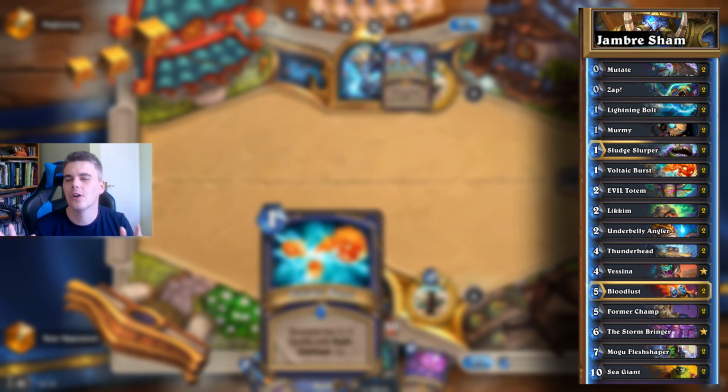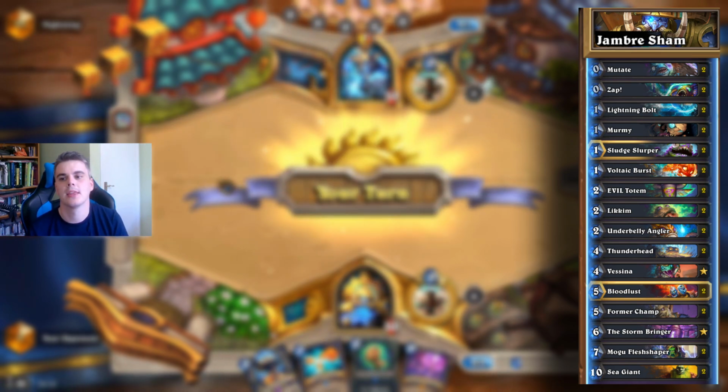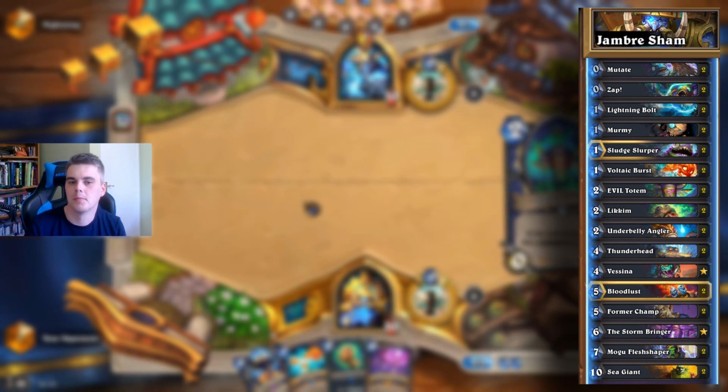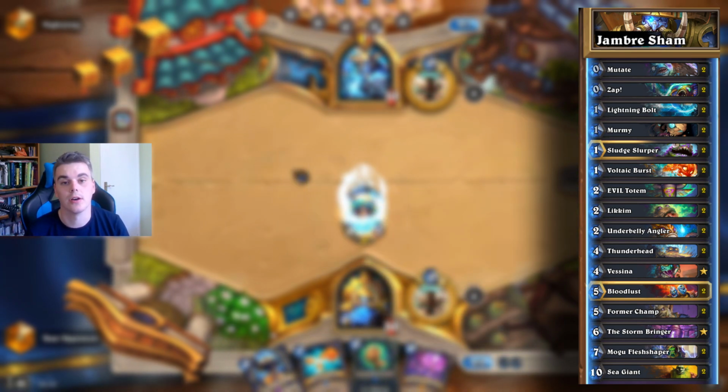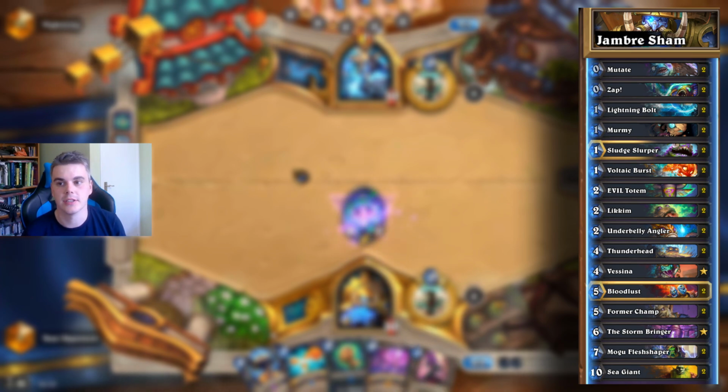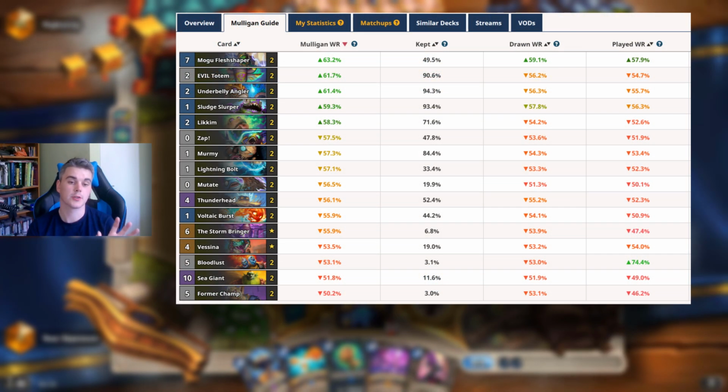But fortunately, it's not a super popular deck right now. I wouldn't say it's unpopular, but things like Priest and Quest Shaman and Druid are way more popular, at least in my experience. Okay, let's talk about mulligans and what cards you should be keeping.